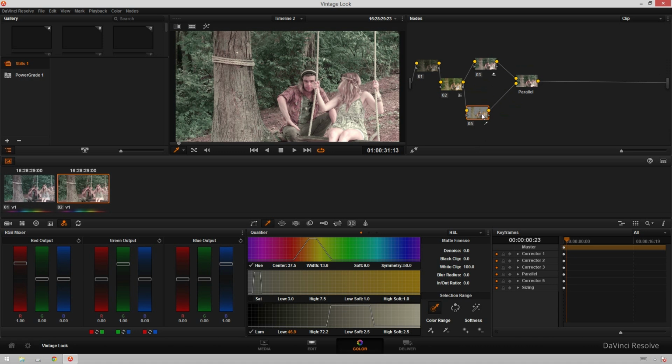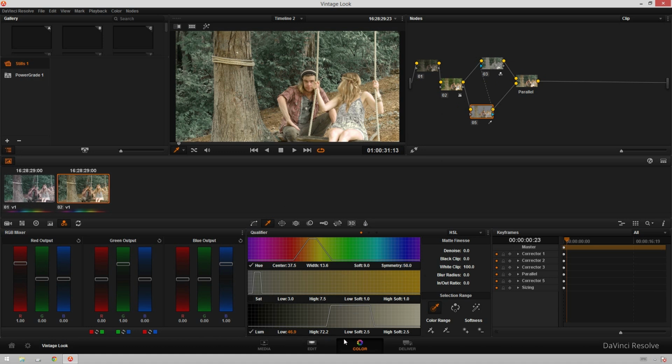So what we're gonna do next is we're going to take the alpha from this and apply it to this. So basically cut out the image here from here so we have our normal skin tones. So I'm gonna drag this little triangle here. This takes the alpha from this node and then bring it into this little input triangle up here, and that brings it up to this node. And now you see we've got it, and it's like not pinky anymore, which is pretty neat.